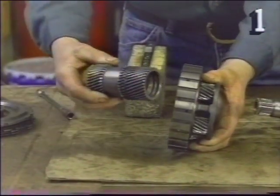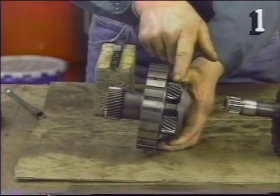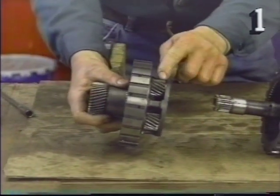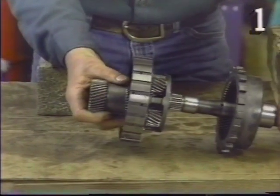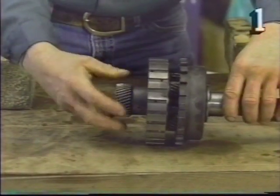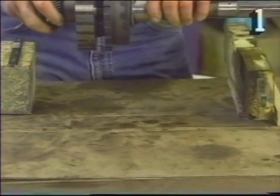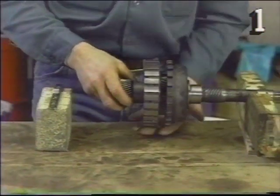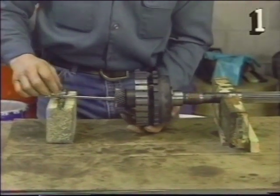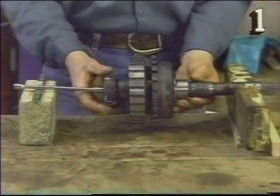You have your sun gear at the center, which engages the inside of your planetary gears. Your planetary gears then engage the inside of the shell gear. To further demonstrate, I'm going to use these V-blocks and a rest shaft to show you the function of the planetary assembly.